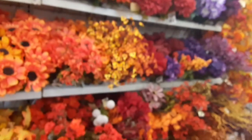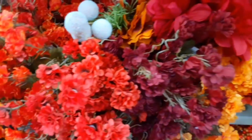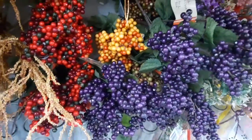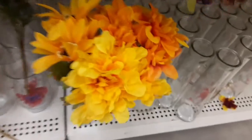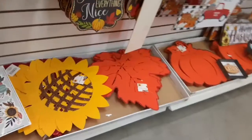Then it was time to go to Dollar Tree. Look at all these beautiful flowers — these florals are beautiful! The only thing is you have to get them as soon as they come out, because they are fresh and looking pretty. But if you go a couple weeks later, forget it — they're going to be picked over and just like rags hanging from the shelves, at least in my store. So as soon as they come in, grab some. I grabbed a few which I'll share with you in another video.